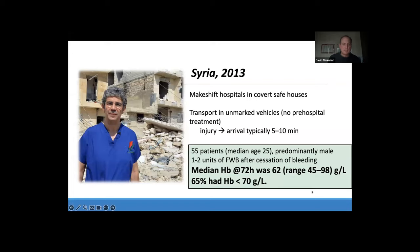So they just had fresh whole blood given by the mum or the dad or the brother or the uncle and given straight into the patient. But because they operated on the patient so quickly, they turned off the tap, they were able to manage patients with a median HB less than we would ever consider in the UK. And you would consider these patients under-transfused, really. But actually, if you turn off the tap and you give fresh whole blood, maybe that's the holy grail of trauma care.